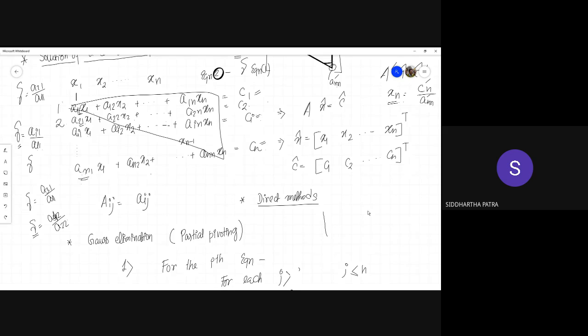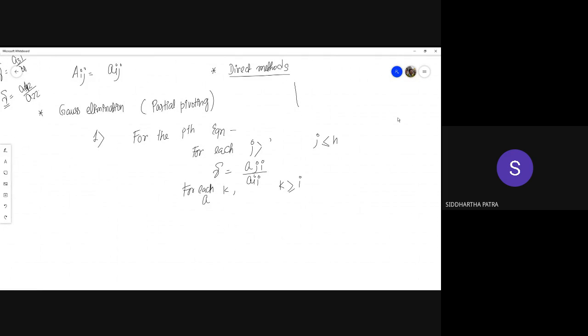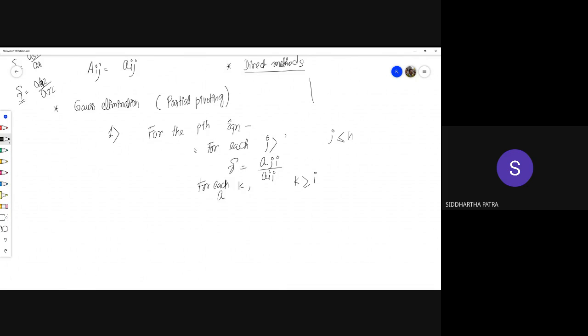So how many operations are going on? To eliminate one variable from all equations but one, at first we need to do the row elimination for j equals i plus 1 to j equals n. So for the ith equation, we must repeat the process of row elimination for j equals i plus 1 to n. For each such j, you would first define a coefficient gamma, and then subtract from each and every term.